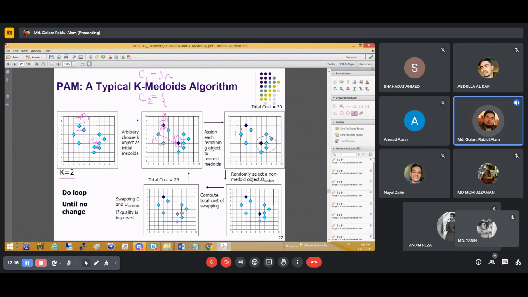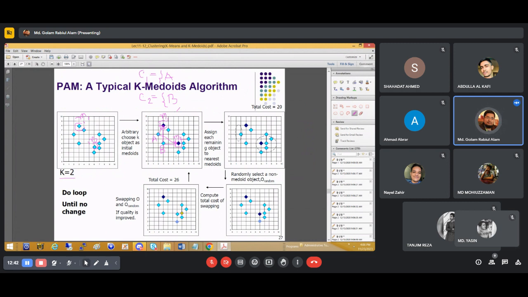Then let's say we have another data point, B. For B we determine the distance to M1 and to M2, and we can see that B is closer to M2, so we assign B to cluster 2.